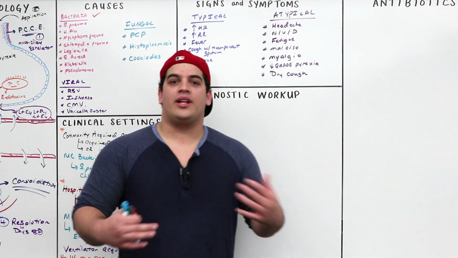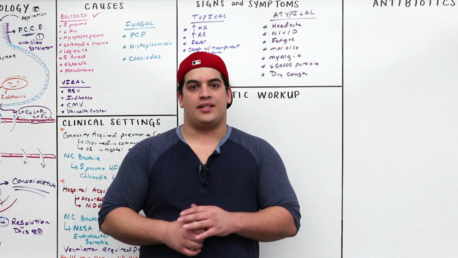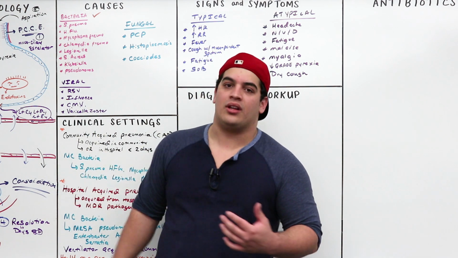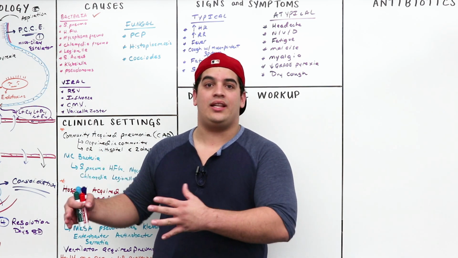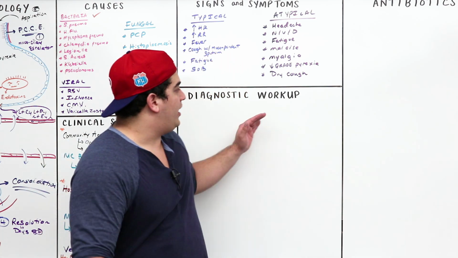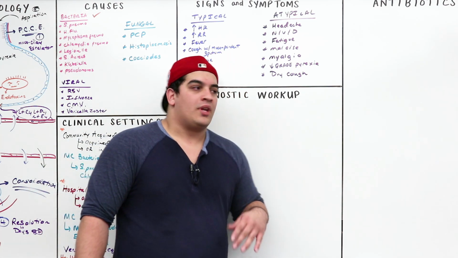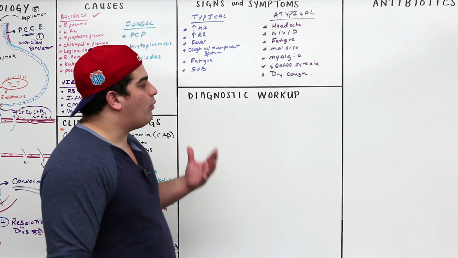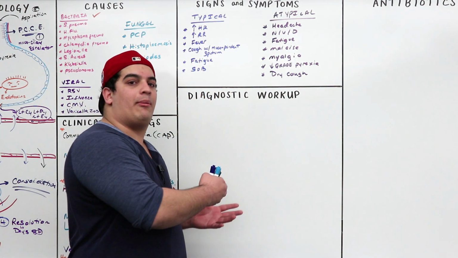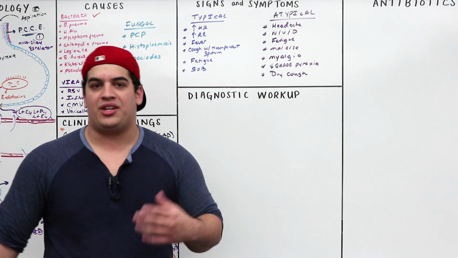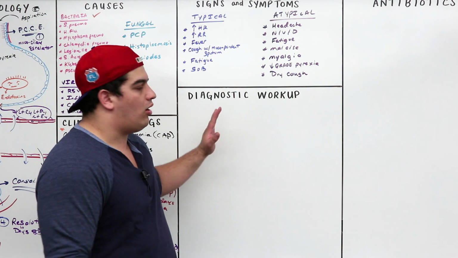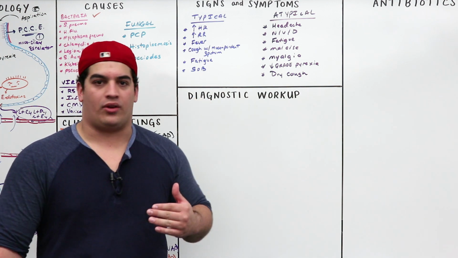All right, engineers, so we've already talked about a lot of these things like pathophysiology, causes, and clinical settings. We talked about signs and symptoms in another video. If you haven't seen that, please go see that before we get into this diagnostic workup, okay? So we're going to get started here. We'll have some stuff on the whiteboard, and we're also going to show you what we would actually be doing in a patient care setting. So we're going to try to put all of these things on the board into action, okay?